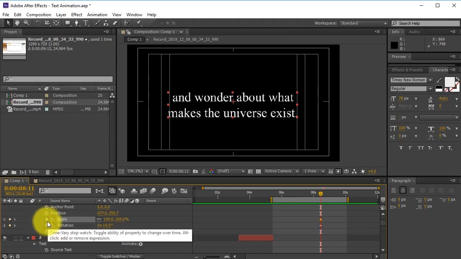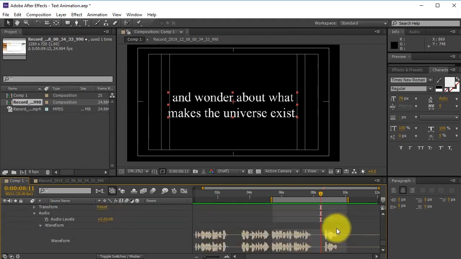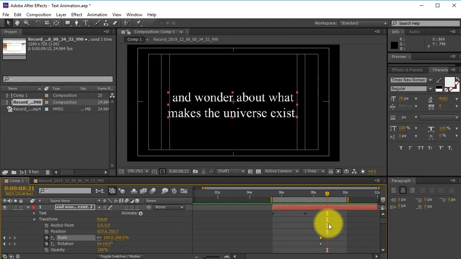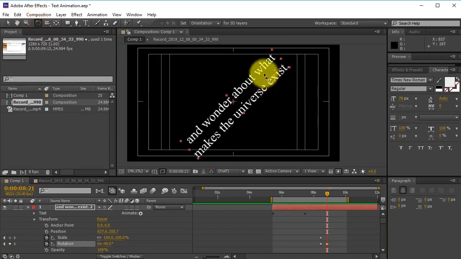Okay, I click the stopwatch of scale and rotation here, and right here I'm going to rotate this layer. I click this rotation tool, rotate it like, for example, this way, and scale it. Where is the scale?